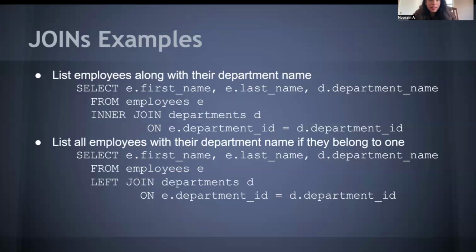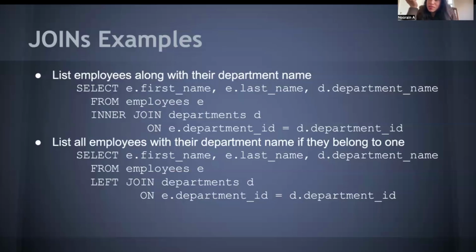So anyways, in this case, they say inner join departments D, right? So D is the nickname or alias for the departments table. And then you say on, which is again a keyword. This is just the syntax for how you join a table. If you want to join 2 tables, you say the table name, like employees, then what kind of join, which is inner join here. It could be left join, inner join, right join. Inner join, remember I told you, there has to be a record in both for it to return the data back. So you're just joining 2 tables, and you have to say on what key.